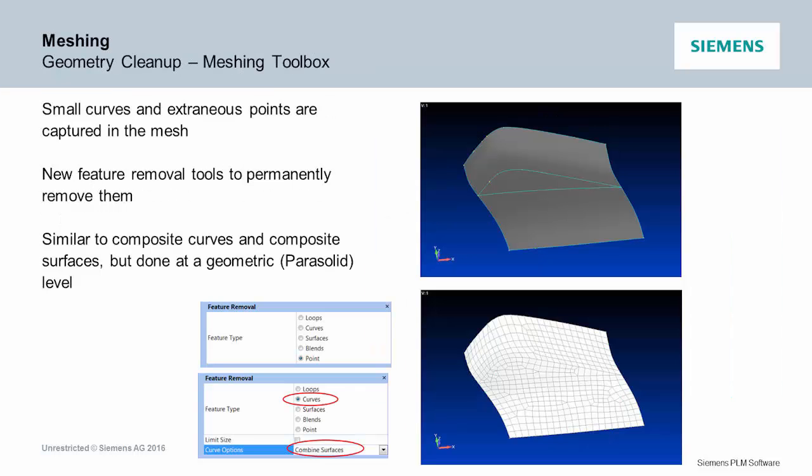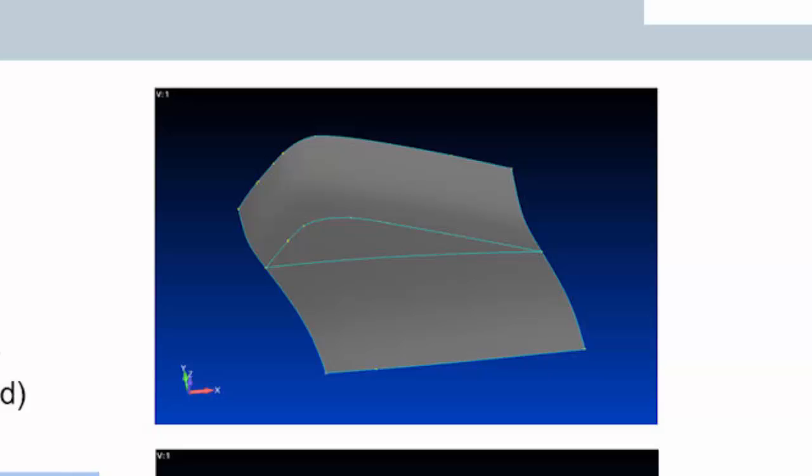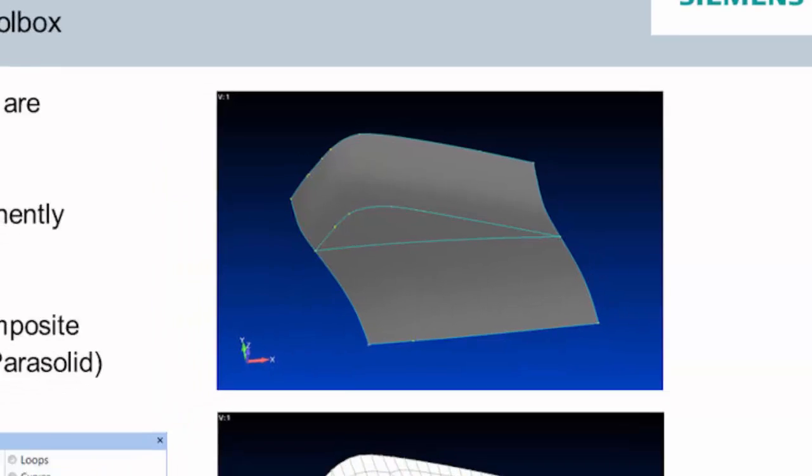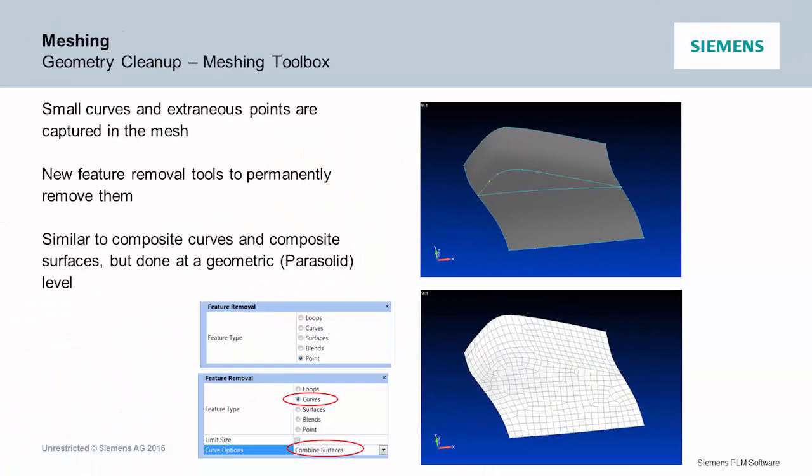Another thing we've been working on in Femap, we added kind of virtual geometry or topology on top of solids, but a lot of times we get these parts in that have kind of extraneous points and stuff, and sometimes even extraneous little sliver surfaces and such, which when we go to mesh, we take every little piece into account, we mesh those. Sometimes you get little sliver elements. And we had tools in Femap where you could combine them together into a virtual surface and it would mesh on top of that, and you get a much better mesh. So it gets rid of all the little gaps and slivers. But it really wasn't fixing the geometry.